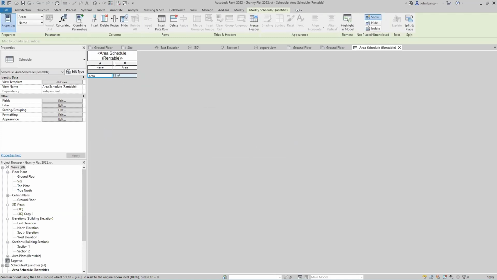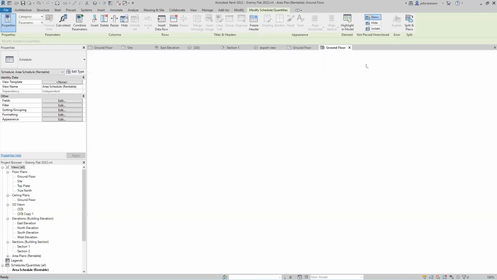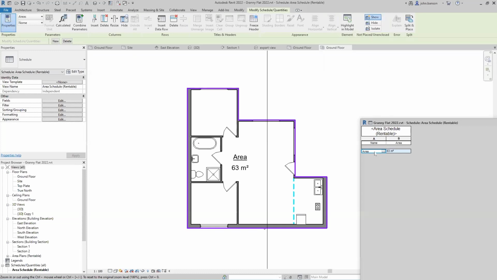Anyway, so that's that there. I'll just move this away. And you'll notice if I change that name there, I can just call it, say, building area, and that'll update back onto the plan view as well.